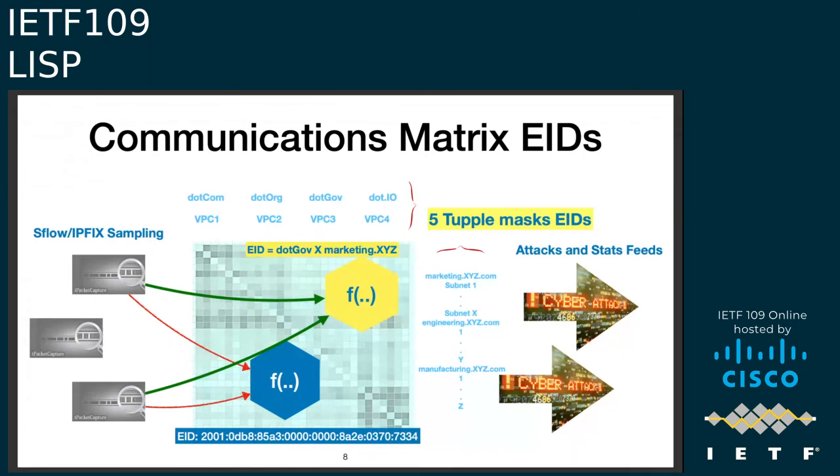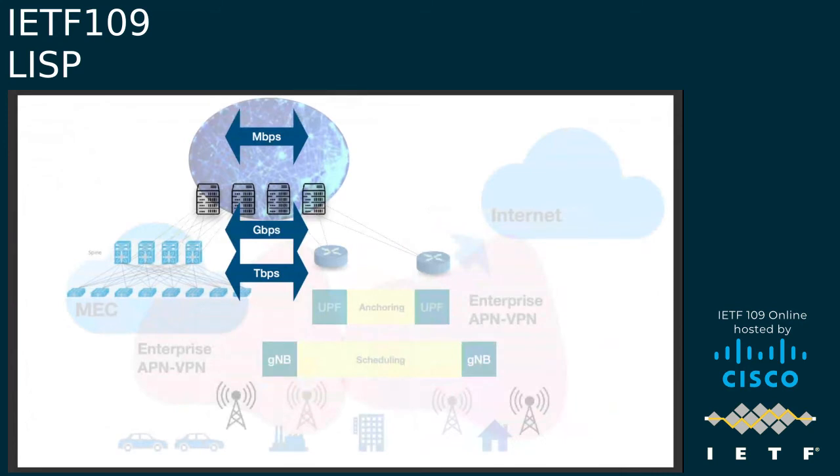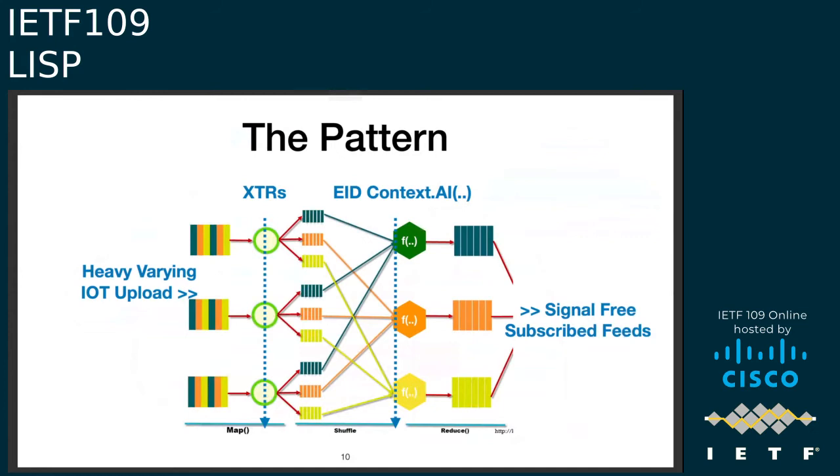Next slide. And this is the reduction factors. Next slide. I want to get to the gist of it. Okay, this is the gist of it: we use LISP for this pattern. We take a problem, we pre-divide it algorithmically to something that can be addressable. We steer the raw samples to these addressable contexts. These contexts apply reduction functions, and then we subscribe to those.